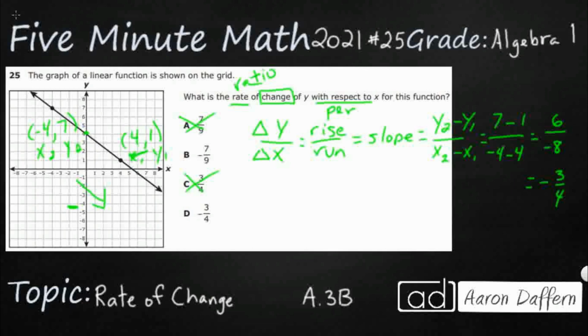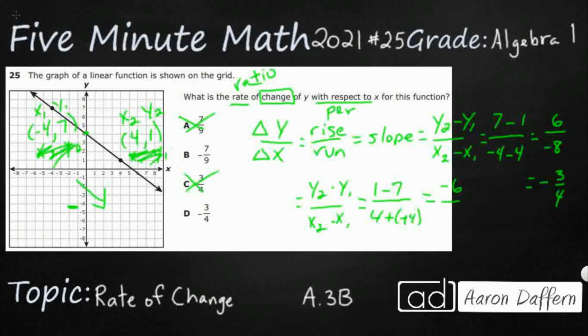Some of you might have been wondering what happens if I would have switched my x sub 1 and x sub 2. Well, it really doesn't matter. Let's make that my x sub 2 and y sub 2, and this my x sub 1 and y sub 1. We're going to use our same equation for finding slope. We just switched the values. So on my numerator, it's going to be 1 minus 7, and on my denominator, it's going to be 4 minus negative 4. So watch what's going to happen. Those two become positive. 1 minus 7 is negative 6. 4 plus 4 is 8.